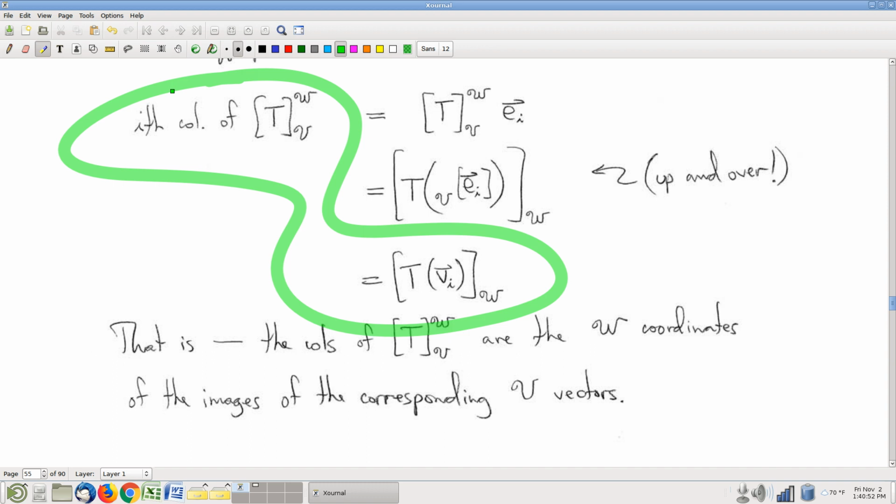Okay, so how do you find the matrix representing a linear transformation? Well, we have this nice formula here. You take the input basis, look at those vectors, plug them into the linear transformation that you're representing, right? And then write the results in coordinates with respect to the choice of output basis. And then whatever you get, those become the columns of the matrix in question.